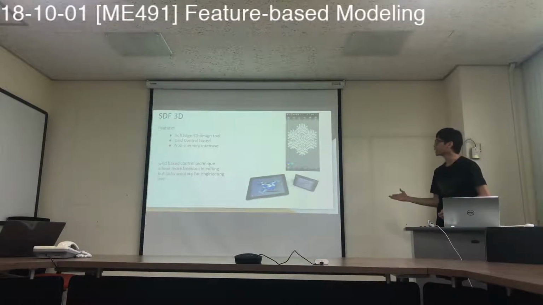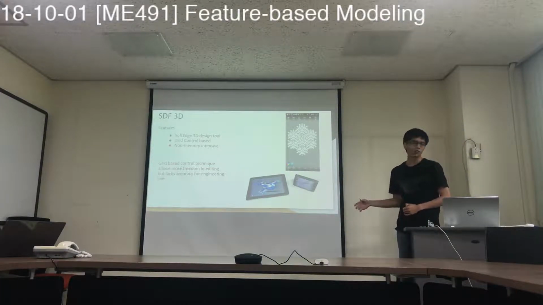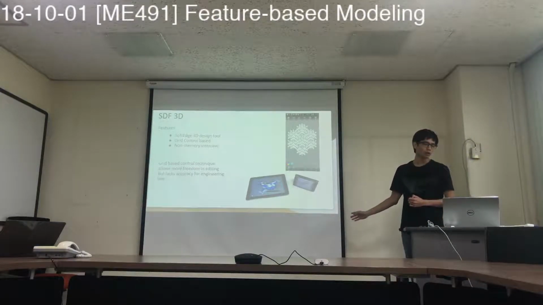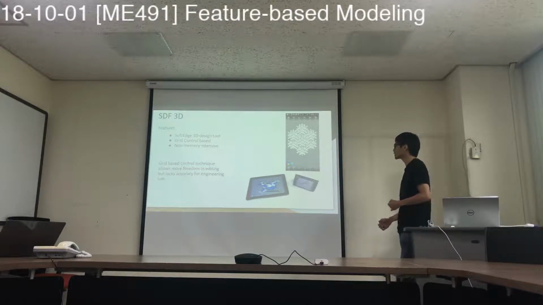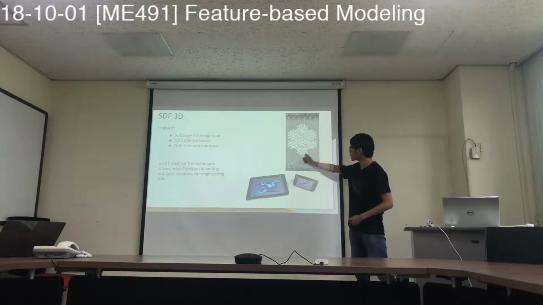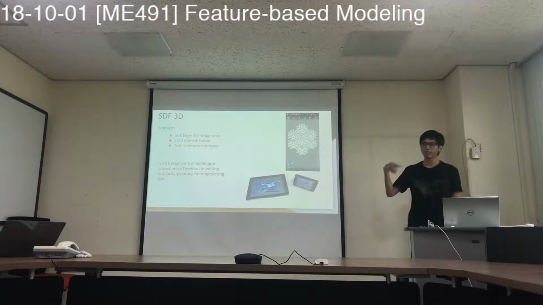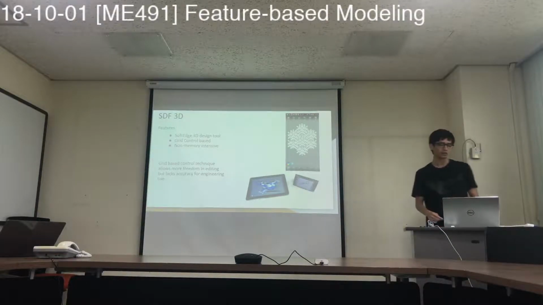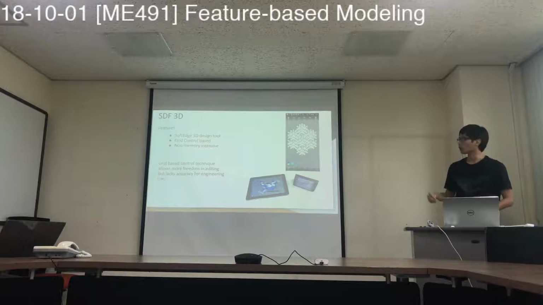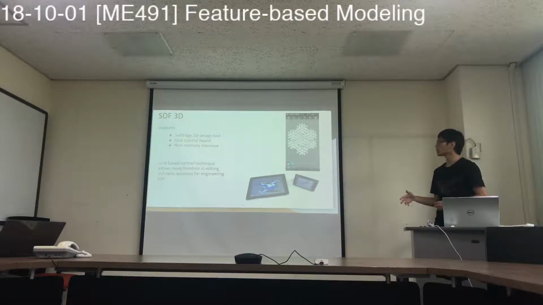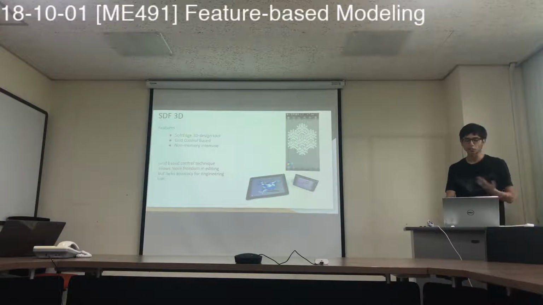Then we have SDF 3D, which uses a soft edge 3D design tool, or so they claim, which is their own technology of producing 3D models. This program is also using a grid control-based technique to create their models. As you can see in their 3D models, there are obvious grids where you can select each grid, then create further models or features in them. Due to these features, SDF 3D is known to be non-memory intensive, and it allows for more freedom in editing. However, it has the same problem as Morphe, that it lacks accuracy for engineering use.